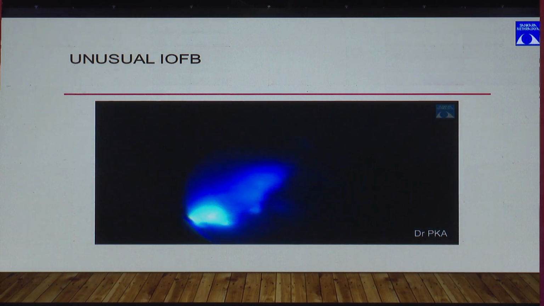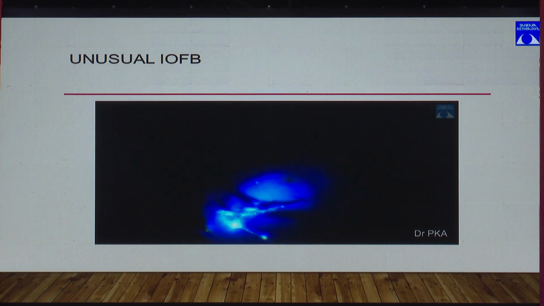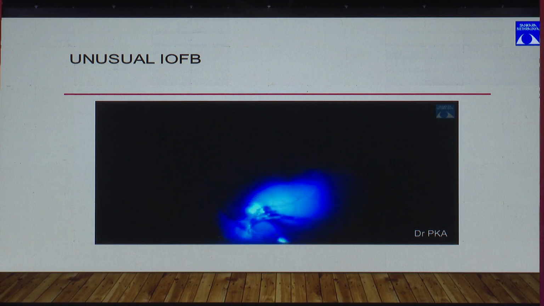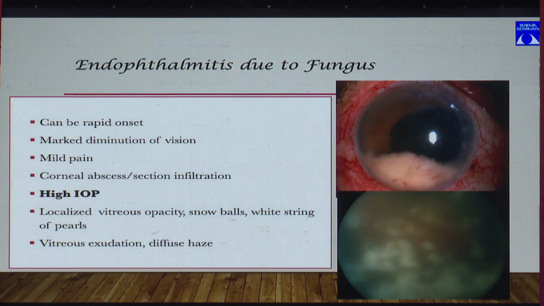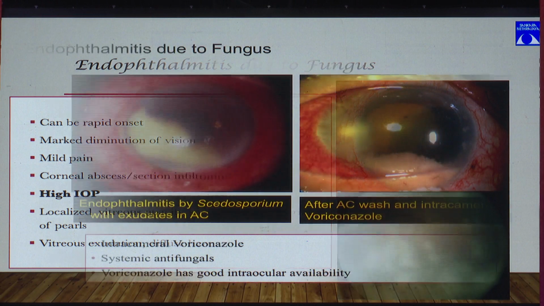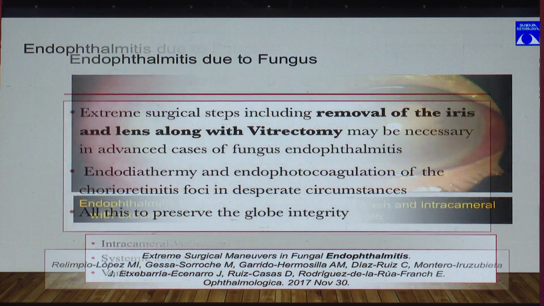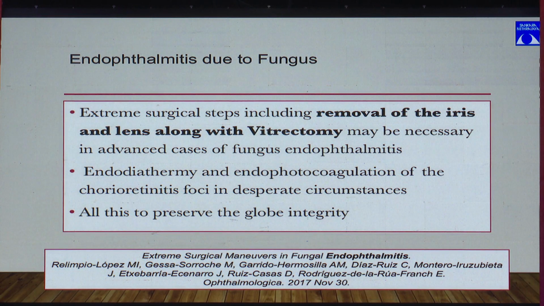Another example, we had a patient who was not responding to conservative treatment. We took the patient up for surgery, and I realized there was a bunch of eyelashes inside, which was not picked up on any ultrasound or imaging technique. And this was what was causing a recalcitrant infection. In fungal endophthalmitis, you have to deload the infection. Sometimes people even recommend removal of the iris or the lens, where the fungus can be very difficult to access with antifungal agents.